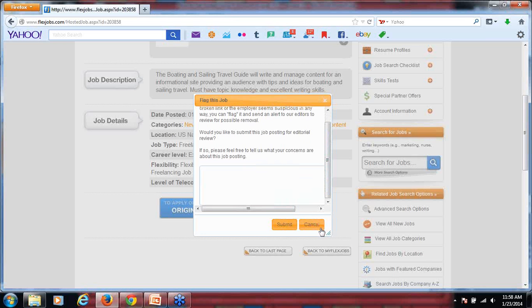Some of those older positions that you see with older dates may be hard-to-fill positions. So just because you see an older date on a job does not necessarily mean it is no longer active. Also, companies may be hiring for more than one person. The dates on the positions can oftentimes exclude completely qualified candidates because they look at that, whereas the job is open and they may be hiring for more than one candidate. The average job stays on a job board 45 days before it is filled. So dates are really just provided so that you know when it was posted on our site, but that should not be a determining factor in whether or not you apply for a position.